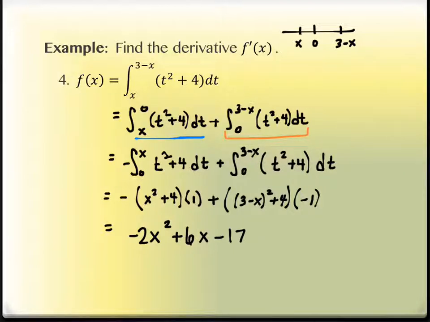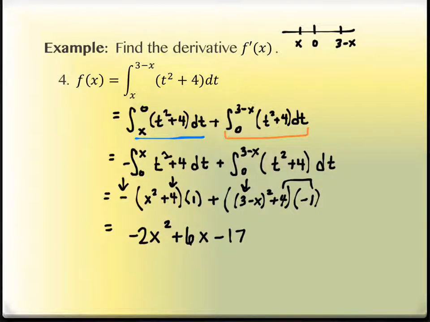Let's see. I would have a 9 from in here. I will have a negative 4 from here. And then I'll have another 4 from here. Oh, it's a negative 4 because there's a negative out here in front. There it is. So I have 9, 4, and 4. So that's 17. They're all negatives, actually. Are we good?